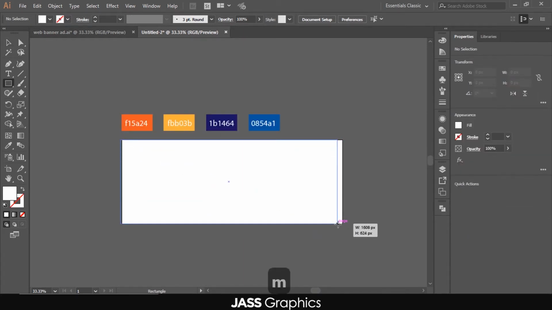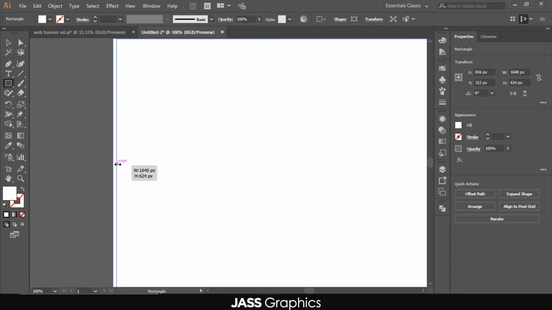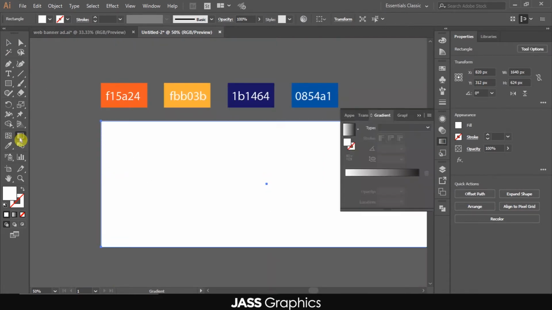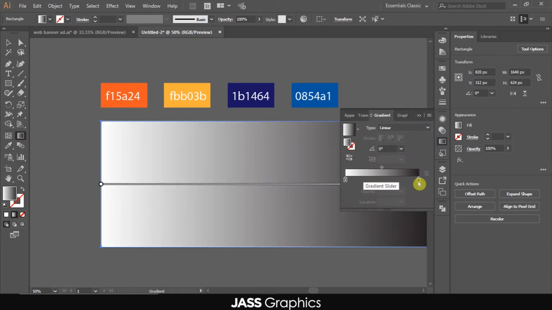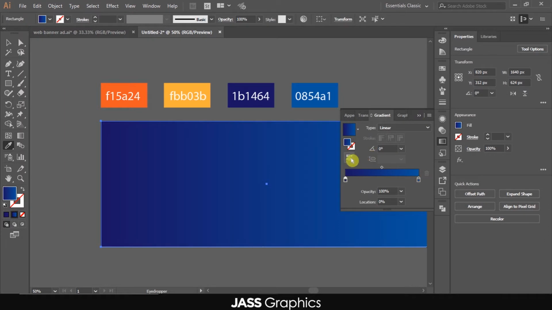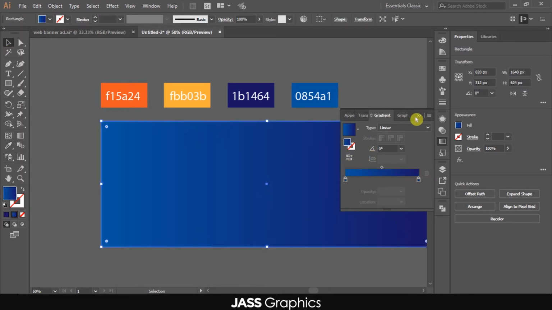So first of all, I draw a rectangle for the base color. M is a shortcut to select the rectangle tool. Select the gradient tool. Double click on the gradient tool and click on this bar. Then click on these little sliders. Then select the eyedropper tool. Just press and hold the Shift key and click on the desired color. Then click on the other slider and keep in mind to press and hold the Shift button. Click on the other color. You can choose any other color as per the requirement of your flyer or banner.